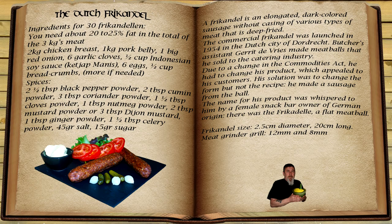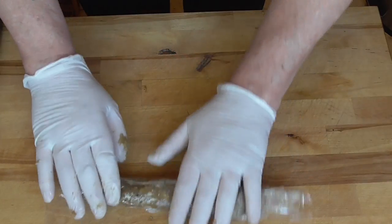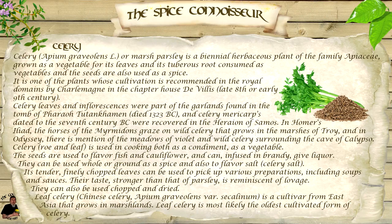Today we're going to make the Dutch Frikandel, a very well-known snack in the Netherlands. This recipe is the old-style version. It is the frikandel I remembered from my childhood in the late 60s.